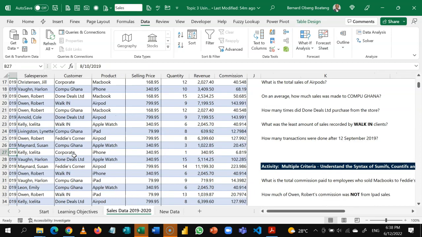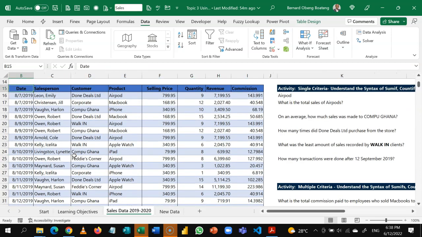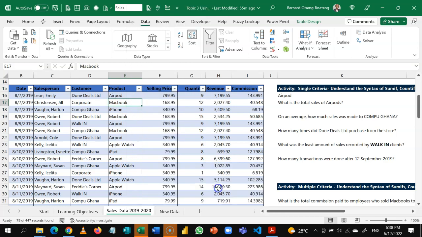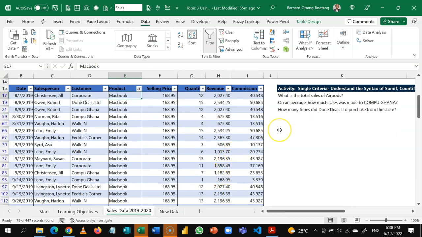If we're doing this with a filter icon, I could activate my filter icon, take each column, filter out the criteria, and then go ahead and sum. If I'm looking for MacBooks, I'll look in product, so product is my criteria range. I'll filter based on MacBooks, and then look for Freddy's Corner in customers.